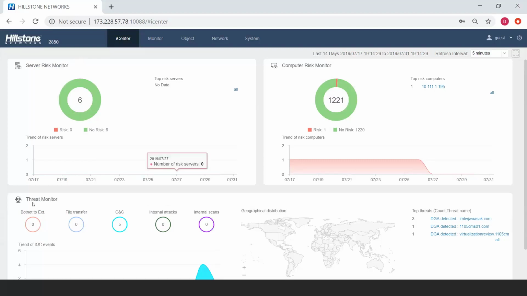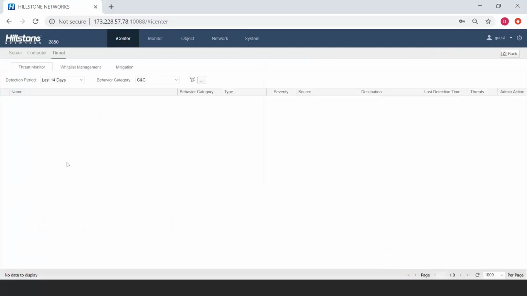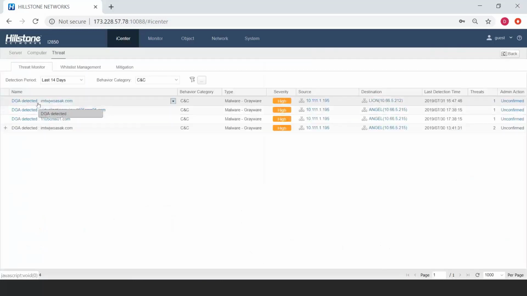And also we have a thread view, which we can click to see these individual thread events. Right now, let's see CNC here. We can go to a table view and see these thread events. So we have 3 angles of viewing this appliance: server, host, and thread.